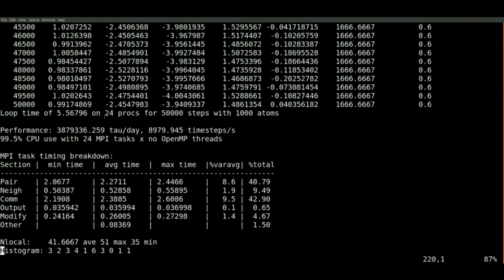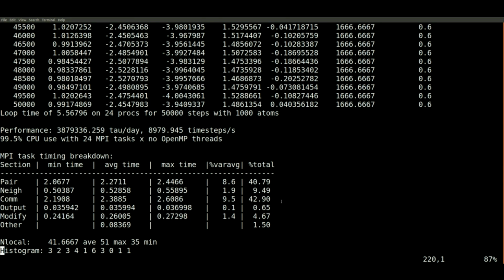So 1,000 atoms on 24 processors, which means that on average, each processor only has 24 atoms to deal with. And 24 atoms is not masses of atoms, which means that most of them will actually be on the edge. So the processors will need to spend a lot of time communicating between one another. And as expected, the communication line, if you look at the final column, which is the percent of total time spent on this step, a whopping 42% of the time it took to run the simulation was spent waiting for the processors to talk to one another.